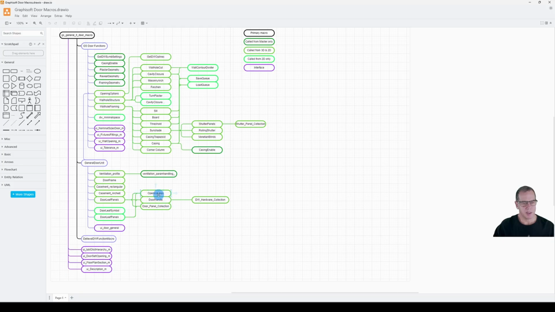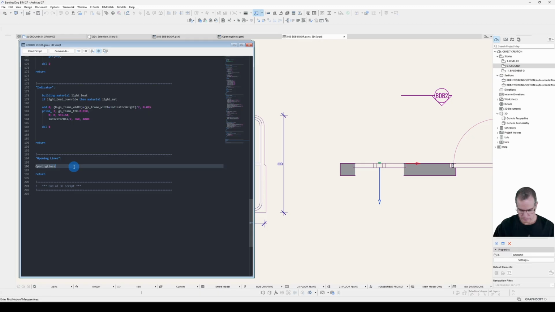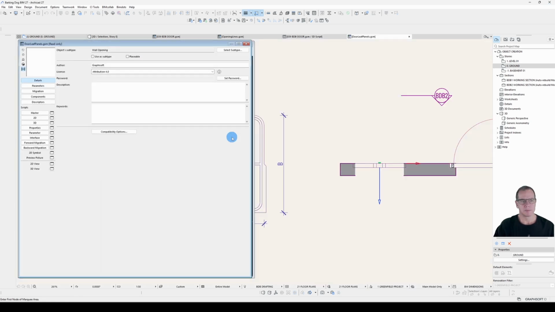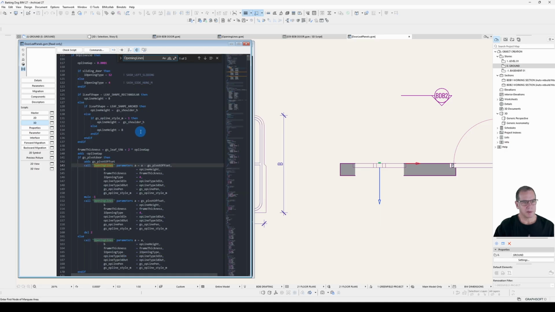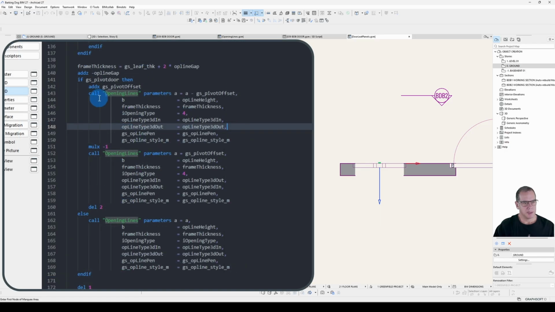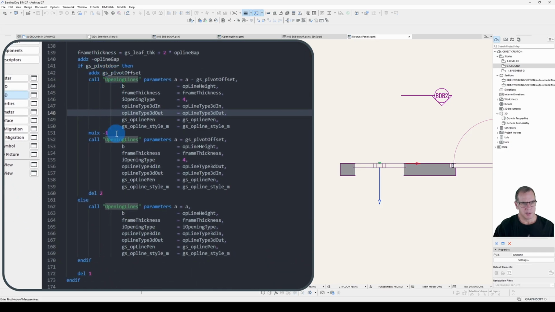And we can see here in my macro map that door leaf panels calls this script. So if I open that macro and do a search for opening lines, here are the instances. We've only got 3 instances in this door leaf panel. Here are the instances where it's called that macro.